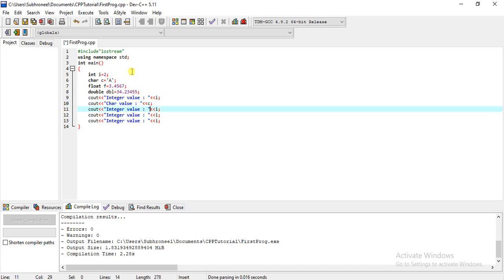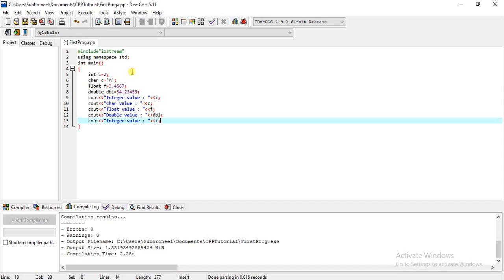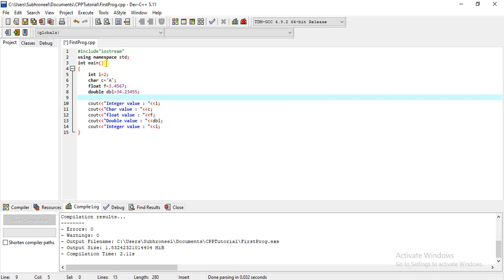Char value c, float value f, double value dbl, and the last one, I missed just one more: boolean.